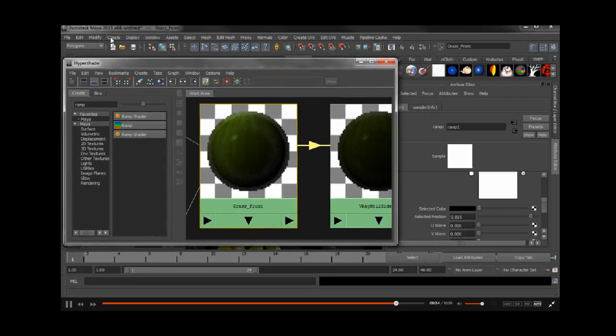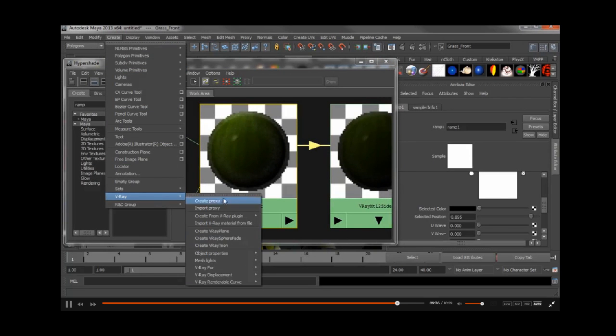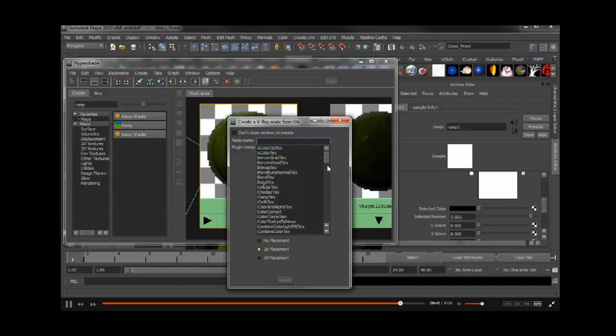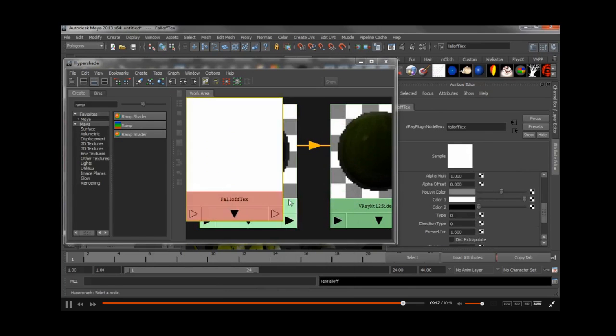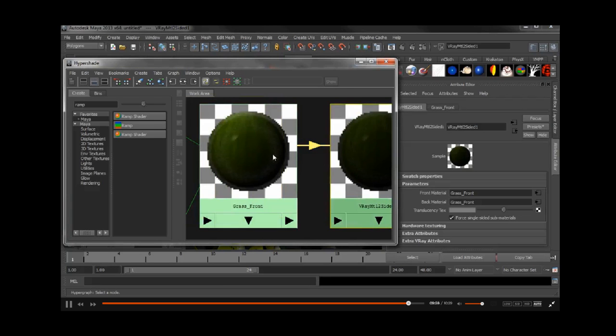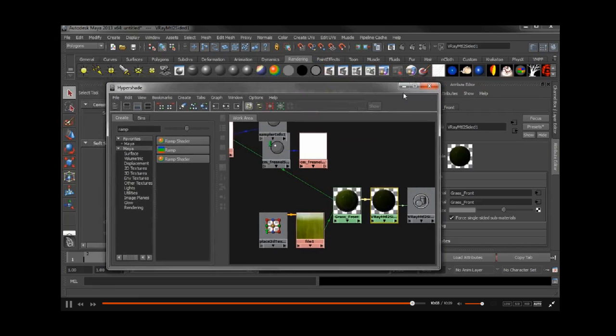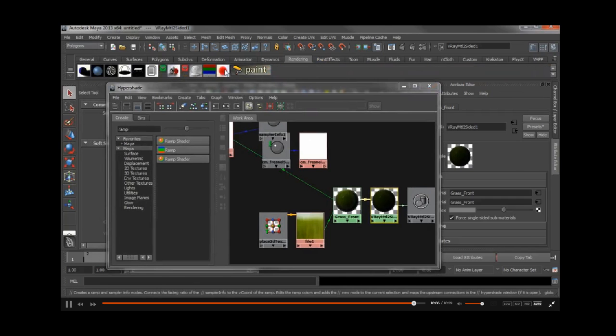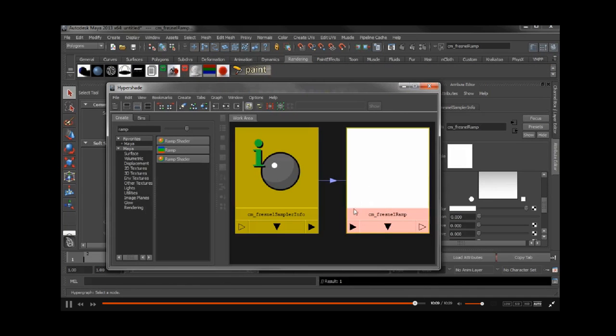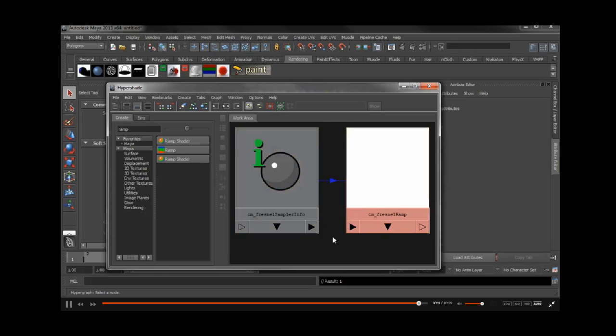Now, Max users will definitely know, and you can do it in Maya as well, under V-Ray, if you create from a V-Ray plugin texture and you look for the falloff texture, you can do it that way as well, and this will give you control over the black and the white, which is kind of like a ramp. But because we can have so much more control using the ramp and adding additional points, it's a nice way to utilize that. There is a MEL script on Creative Crash that you can use. You just have to hit the script and it'll create a ramp for you, which is kind of nice. You don't have to hook it up every single time.